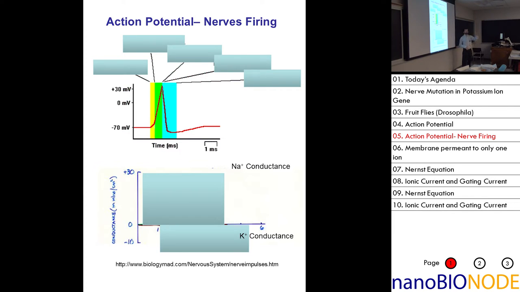Okay, for now what I want you to do is fill in each of these spots. In the yellow, what is happening with the sodium and the potassium channel. Then in the green, what's happening with the sodium potassium channel. Then in the blue, what's happening with the sodium potassium. And then what does the sodium conductance look like, and what does the potassium look like? I want you to do this because it will be on the final. So you have 2 minutes. Somebody is going to come up here and do it.